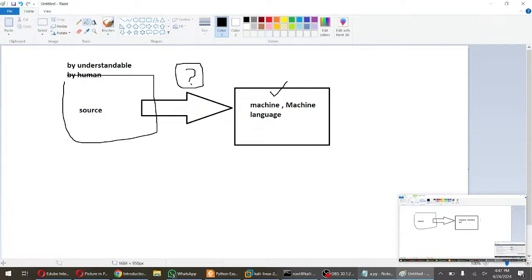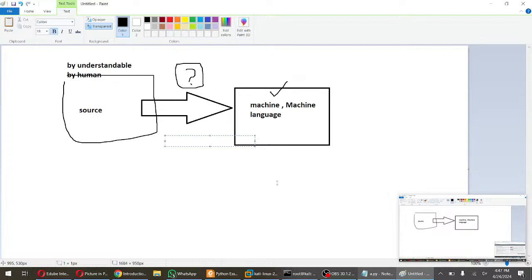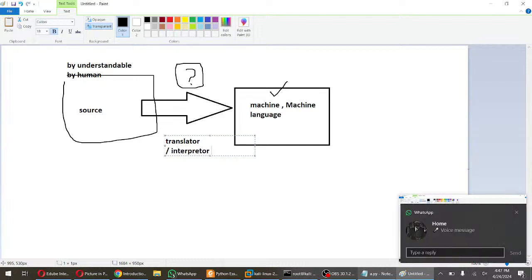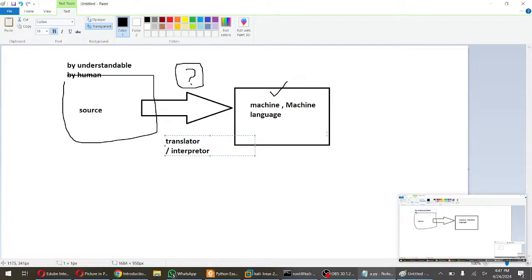So there is a translator or interpreter that will translate. You got it?